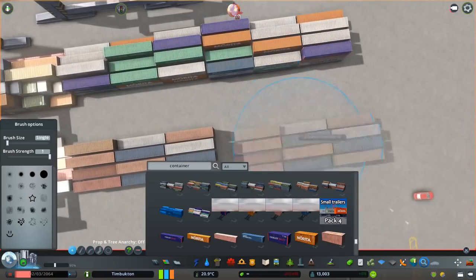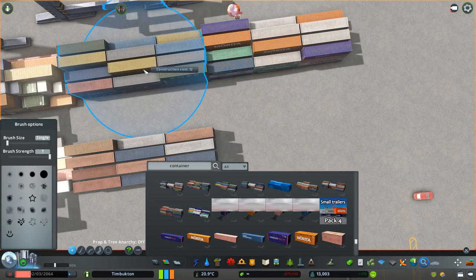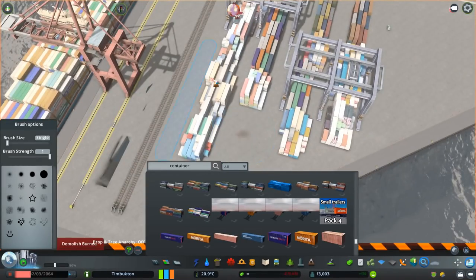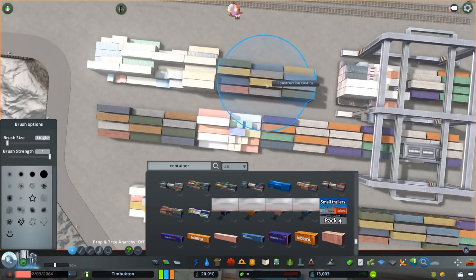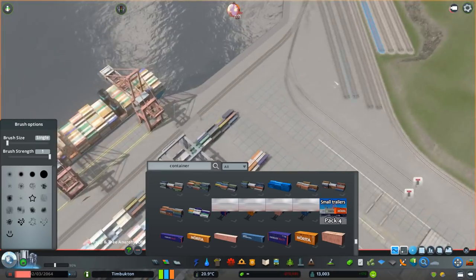As you see now, I've moved over the entry point to the port, and it gave me a lot more room to plop down some crates, and I think it looks a little bit more realistic. It basically just gave me a little bit more room to play around with.